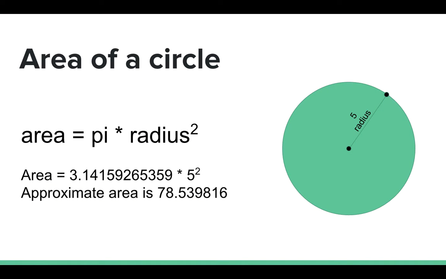So this problem I think was confusing because I don't know that everyone fully understood what you were doing in this. So to calculate the area of a circle, we all knew that area is pi times radius squared. In this particular circle that I drew, I have a radius of 5. And if I multiply pi by radius squared, which would be 25, I get close to 79 as the area of this circle.